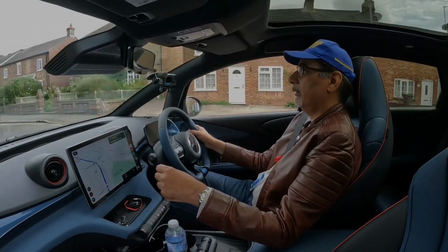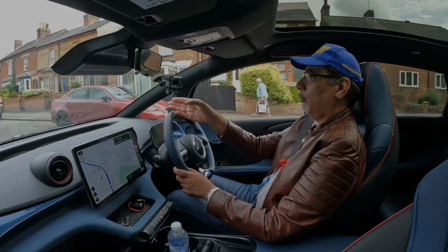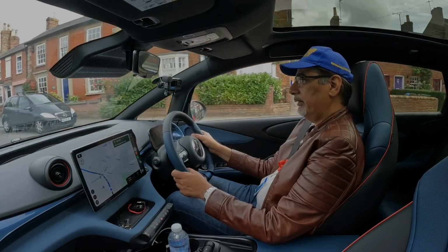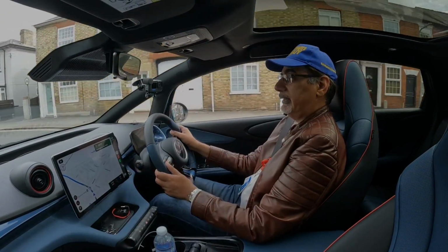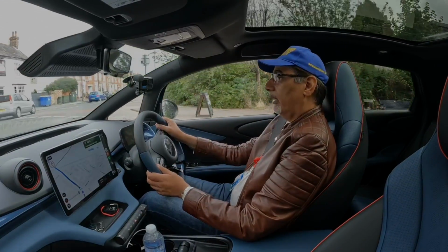It's a little bit like an MPV. The A-pillar just goes way out the front, swooping down into the front of the car. So you don't really see what the front of the car is, but it's easy to place the size of the car because you can see where the pillars are. Rear visibility hasn't been a problem. It's got a 360 camera on this thing as well, which I'm sure would be helpful for parking and stuff like that. I think it's probably got a parking feature as well.